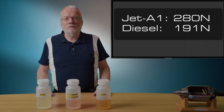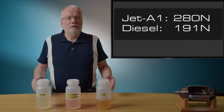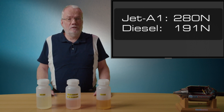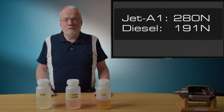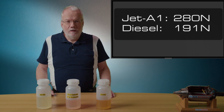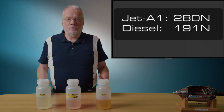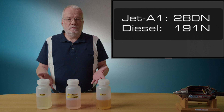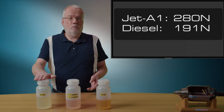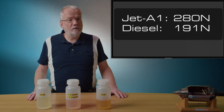In the linked video it is said that different fuels lead to different thrusts of our beloved turbines. I think that is definitely not correct. The biggest difference is said to be between Jet A1 and Diesel. Since I couldn't believe it, I also did a test with three different fuels, including Jet A1 and Diesel of course. And we'll now take a look at this test.